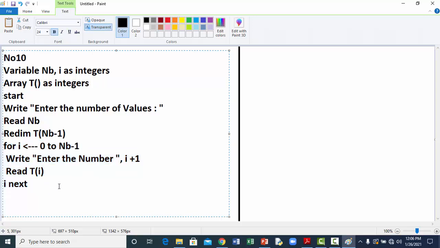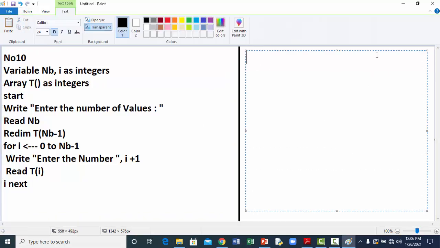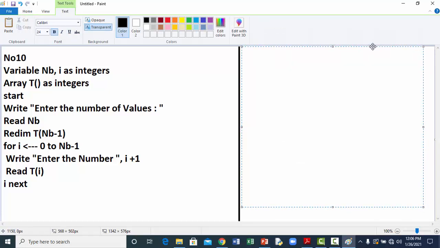Now we are going to the next move, where we are going to make sure every value within the array is increased by 1 and gets displayed. So we will open a loop again. Let's display a new array.